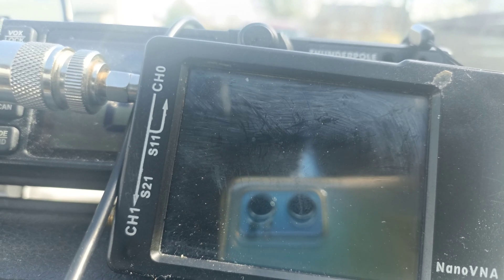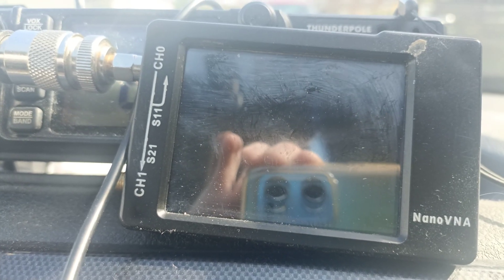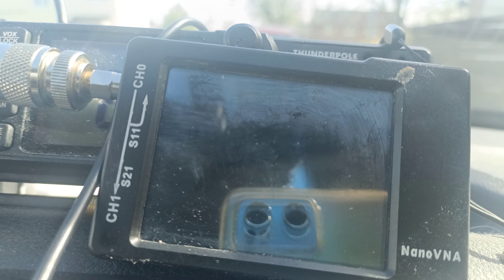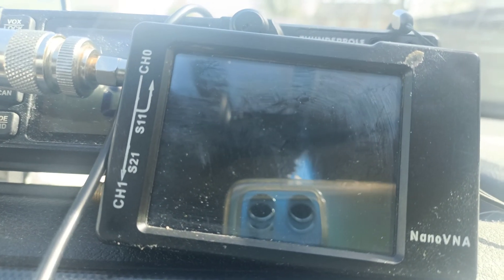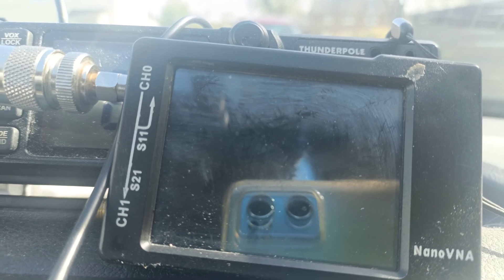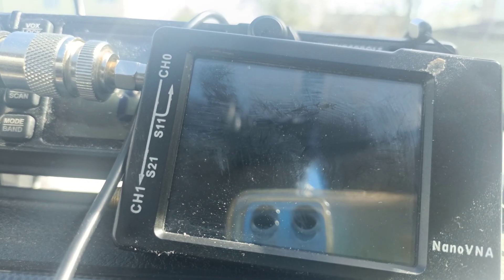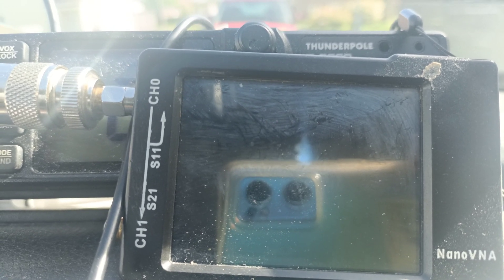I'm going to end it here - and that's the VNA's battery just died, so I'm going to have to put that on charge when I get back up in the house. I'm debating on whether to leave the 4m rig in the car and just have a listen for the minute. I'm not really keen on running it with a mismatched SWR, because I don't know how much the output transistor for a Motorola GM350 costs, if you can even get them. And when I've looked inside there, it looks like it's a right pain to change because you need thermal paste and everything, as it's all thermally mated to the chassis. Because it's a 25 watt radio, and although it's not designed for the sort of duty cycle hams give it, it works fine. I'll catch you in the next one.